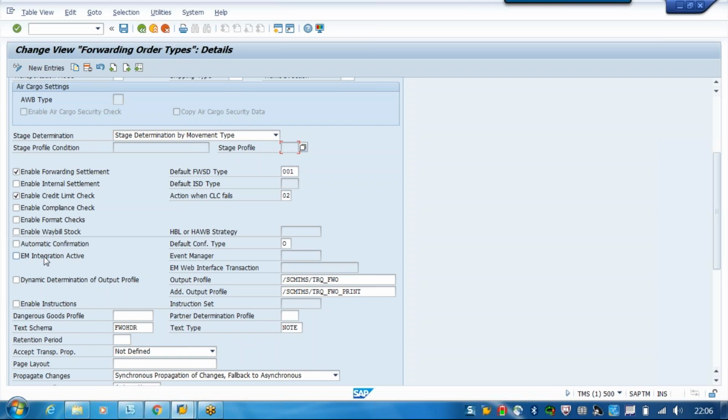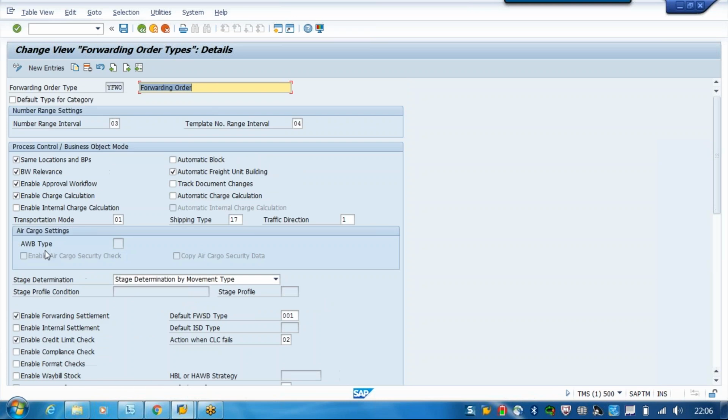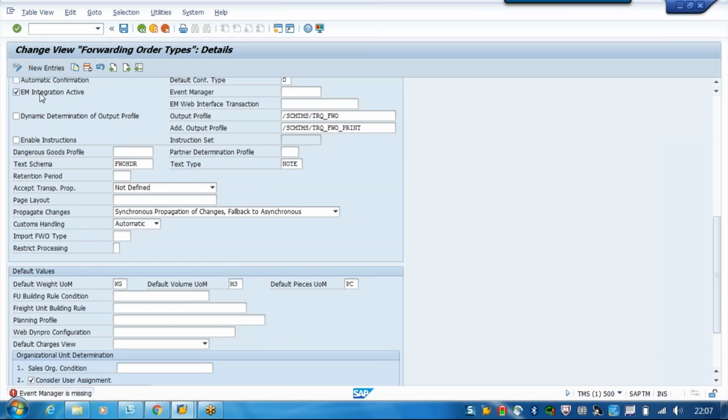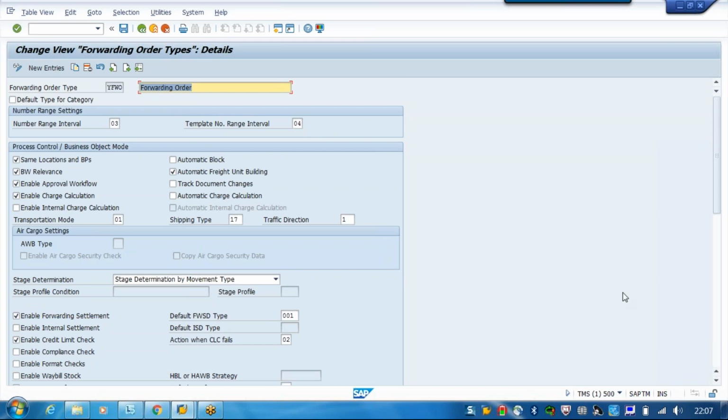If you want to integrate with event management, you have to check this box, and event management will be enabled automatically. Event management is used for tracking your goods: where the goods are, and at what time they will reach the destination.